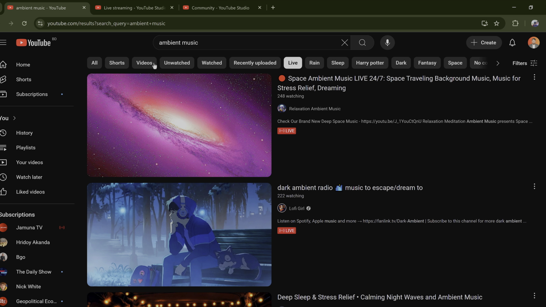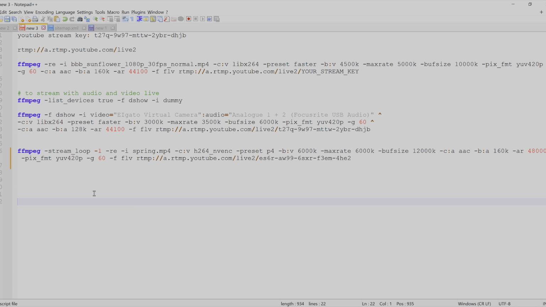In order to stream to my channel 24/7, the command with FFmpeg is pretty much the same. You just have to add a new flag, stream loop, and the value is -1, which means infinity, all the time. So the command is like a typical FFmpeg command to stream to YouTube. You have to set your secret stream key, the streaming RTMP ingestion server URL, the bitrate and all other stuff, and the input video file. You just need to add a flag before the input flag. Okay, so this command is prepared.